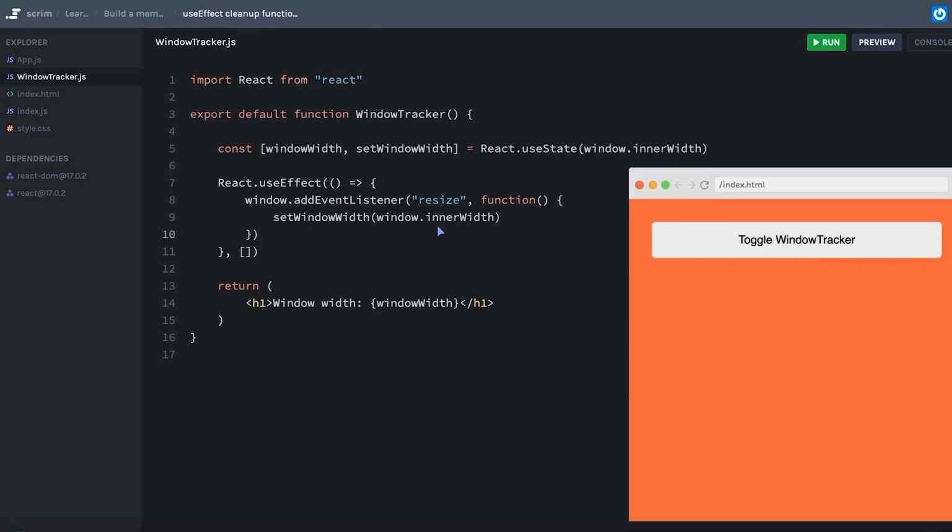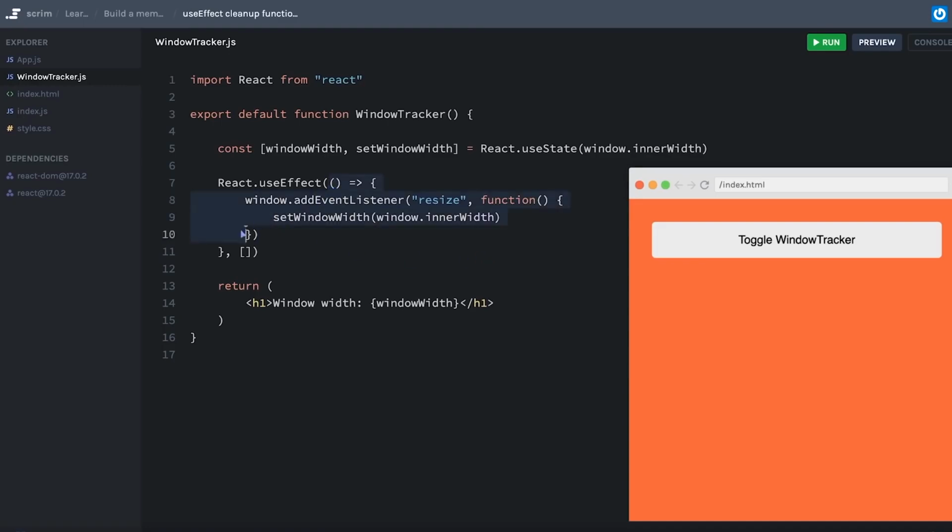Let's say, for example, you are creating a WebSocket connection with maybe a chat API, and you have a little chat app that will update your screen automatically every time there's a new chat message on the server. Well, when you create that subscription to the chat API and then try to unmount the component, it's always a good idea to then sever that WebSocket connection as a way to, so to speak, clean up the effect that you have created in your useEffect. And in fact, that's actually what we're about to learn. It's called the useEffect cleanup. Fortunately, it's pretty easy to do.